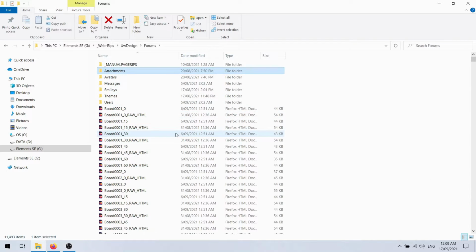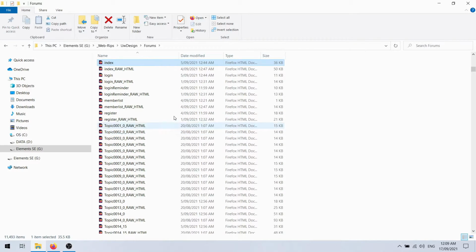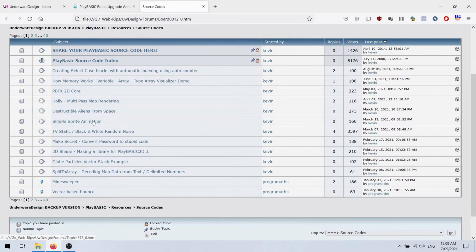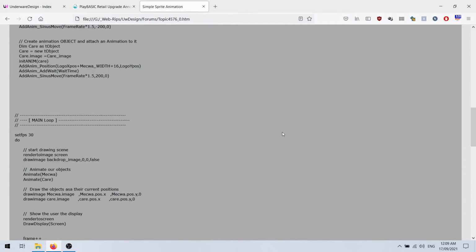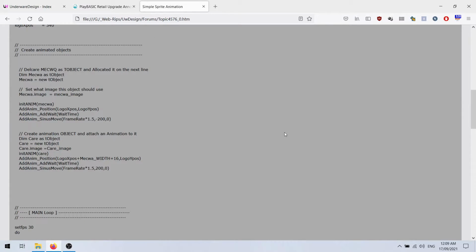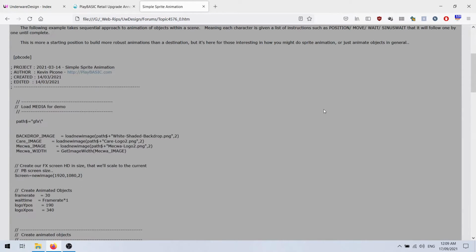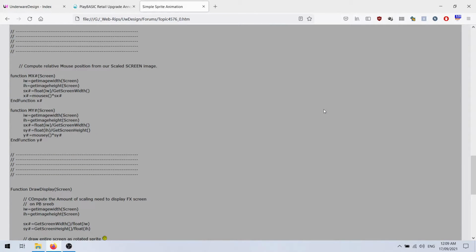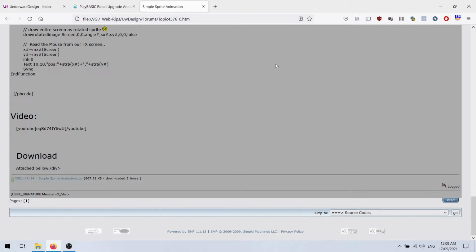And up here, go back to our index. Just go back to here, browsing around pretty much. Simple sprite animation. There you go. So it doesn't display the code. What it would do is have a very simple displayer function that emulated what the forum was doing. But there's no users, no nothing. So nothing could be destroyed or broken.